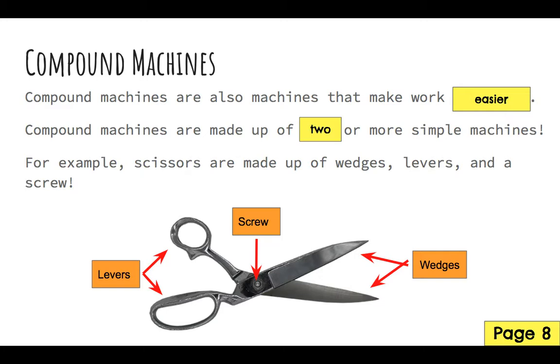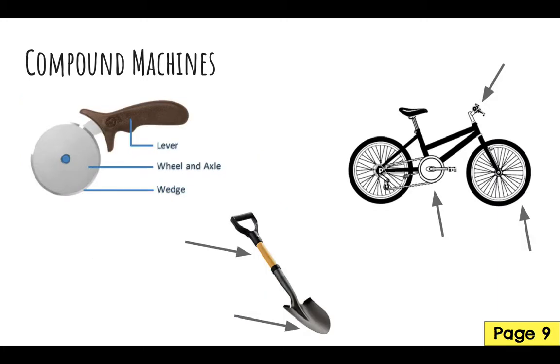We're going to use page 9 in our notebook packet to fill in the missing info. Number 1 says this. What are the simple machines found on a pizza cutter? Well, I'm going to show you the next page. I'm going to show you a pizza cutter. Now, they're already labeled here, but we're going to talk about it.